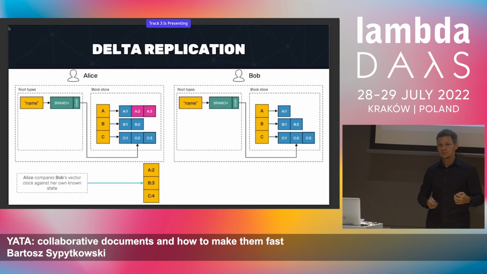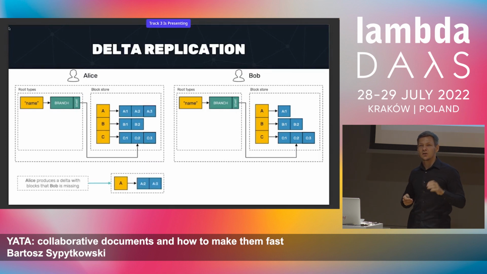We are encoding this vector clock and sending it to Alice. She can compare it against her own vector clock, and she sees that she actually has some new updates that happened after this vector clock information. Now she can encode just those two updates, and we have a very domain-dependent way of encoding those updates. The footprint is much smaller than protobuf, than Avro, or any kind of binary encoding that you can think of, basically because it takes into account our knowledge about the domain.